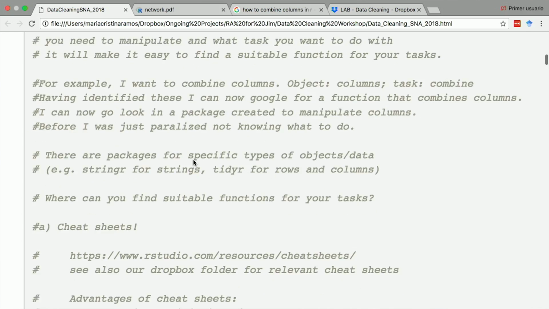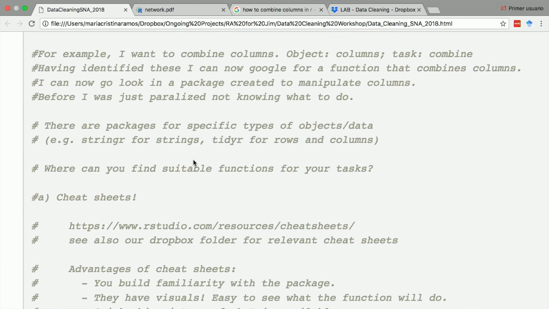So for instance, if I say, okay, as part of my plan, I'm going to combine column A with column B, then you know, okay, the object here is columns, the task combining. And so having identified this, it is very easy for me to even Google it, like, okay, how can I combine columns in R?